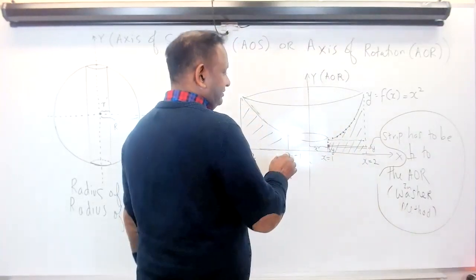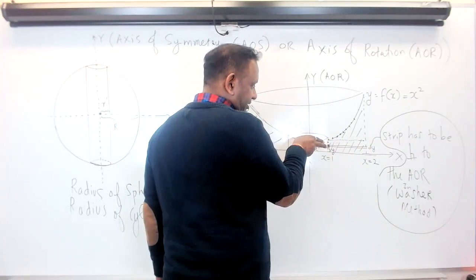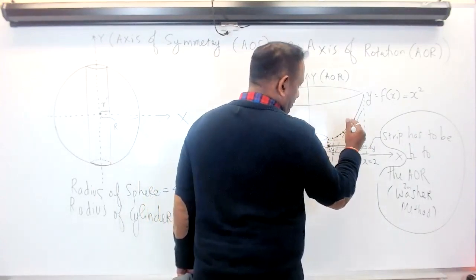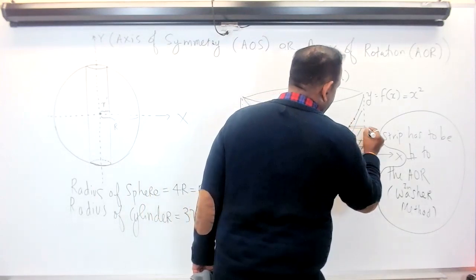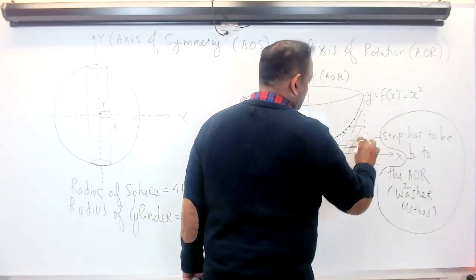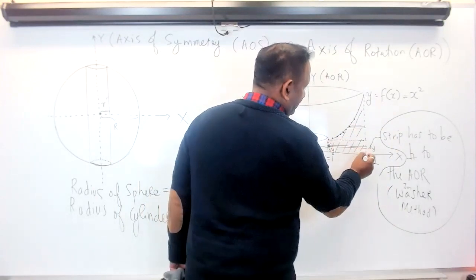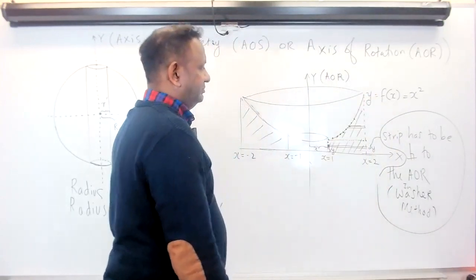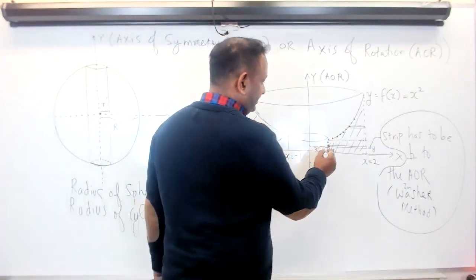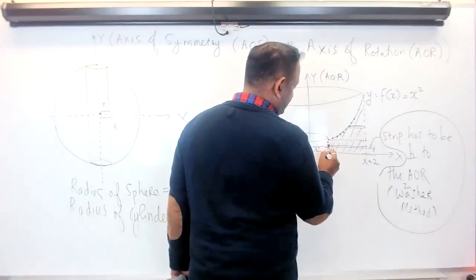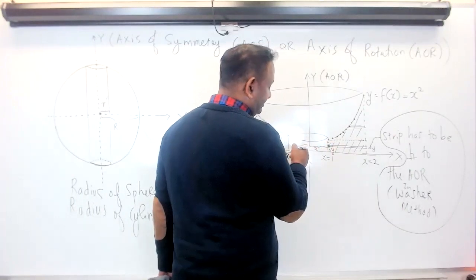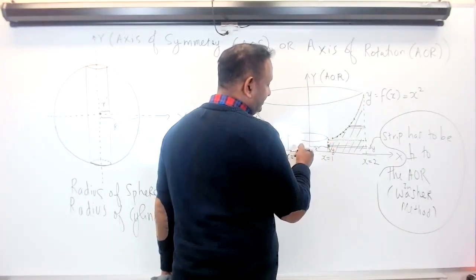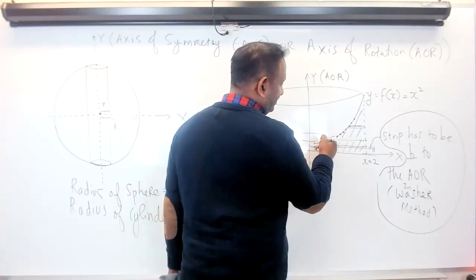Then, as I said earlier, since the shape is going to change at that point, you have to do this again for this region. That means you have to separate this into two parts: one from here to here, the other from here to there. But still, this one is my general point. The distance from the axis of rotation to the general point would be the horizontal distance x, and the vertical distance y, same thing.